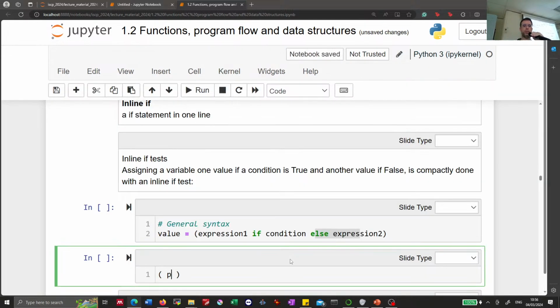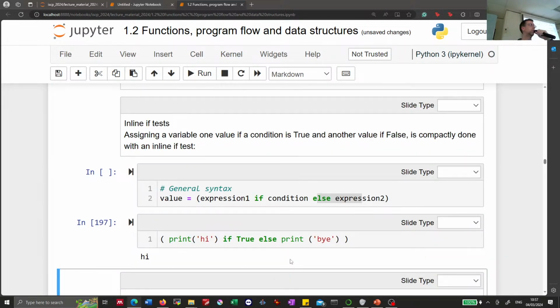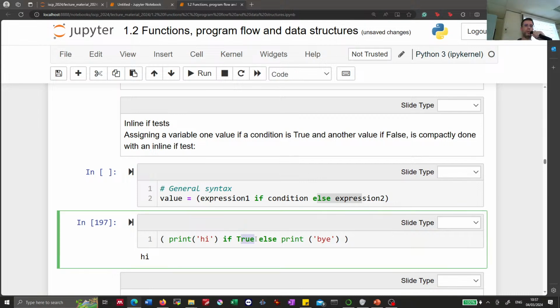Then expression, print hi, if true, else print bye. Okay, so what will happen? Hi, right? Because true is always true. Now if I change true to false, right, the condition is not fulfilled because it's false. So I print bye.